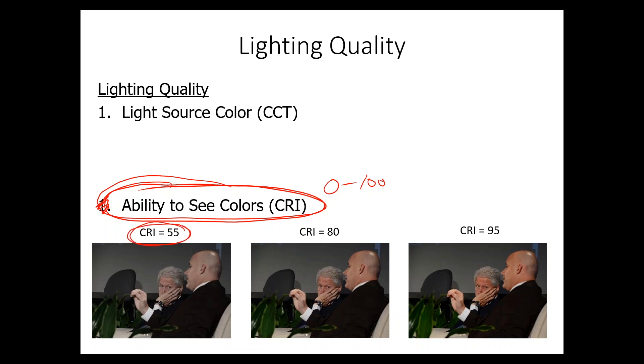And you can see that the picture is just kind of gray. Whereas you see a color rendering index closer to 100, you're getting more reds. And really close to 100, you really can see the reds and the hues in the face tone. So, this is very subtle, but you can see that it does impact the color and the ability and actually how people feel. When they can see more vivid colors, they feel better. So, again, that's color rendering index.